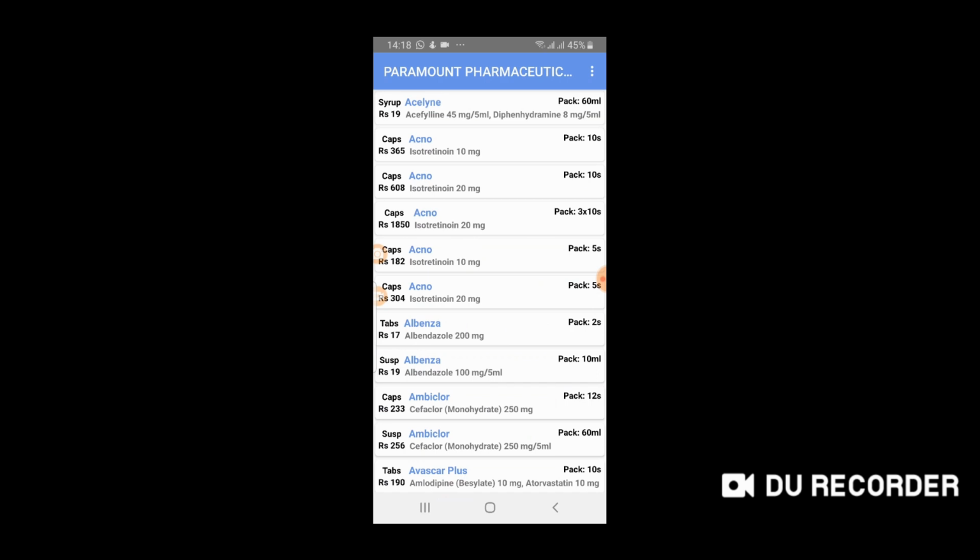So these are the different drugs available from Paramount Pharmaceuticals, and their prices are also given.